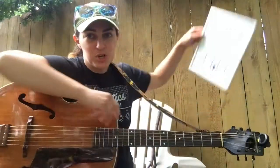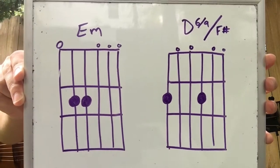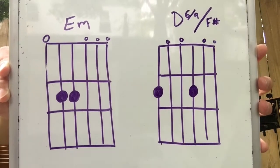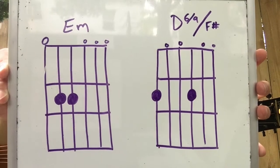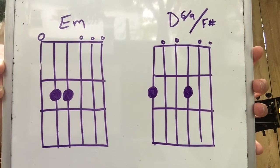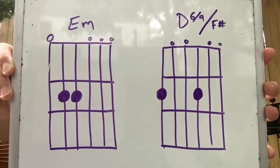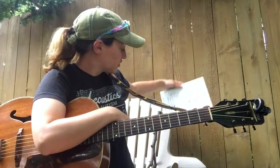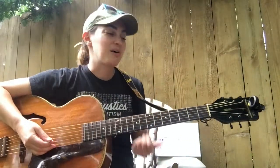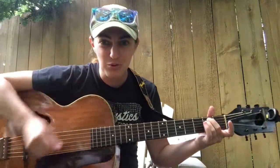Let's take a look once again at these shapes, and then we're going to just play between them. Each of these chords happens for basically a measure before it switches to the other one, and essentially the tune just alternates back and forth between these two chords, okay? But there's cool little notes that we can add to these chords, like we can add a 9 to E minor, which you actually hear them play in the song, and then we can also play a D major 7 chord at points, and it's just a nice way to add some variation to a mostly two chord song, right? So let's play these two basic chords, get used to moving between them, and then we'll look at those notes we can add to them.